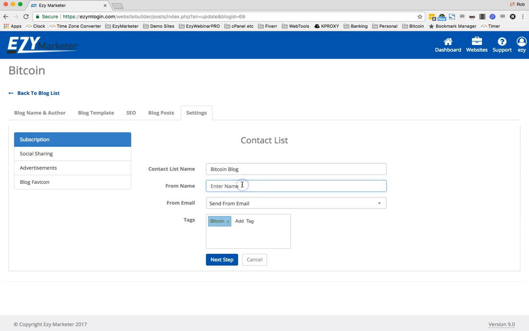So the from name, that is the name that you want the emails to come from. So if it's a business, well then you might put the business name in there. It might be sales department, it might be promotional department, it could be whatever you want to put in there. So I'm just going to put my own name in there for tonight. And the from email address. As per everything with Contact Manager and all of our opt-ins for our website builder and so on, we need to go into our hosting account and set up our emails first.